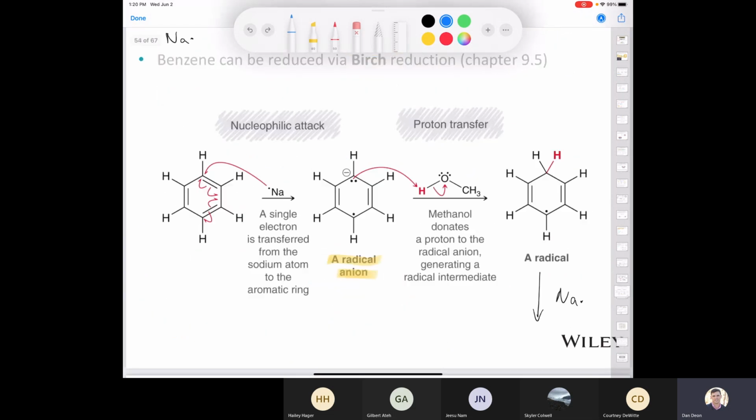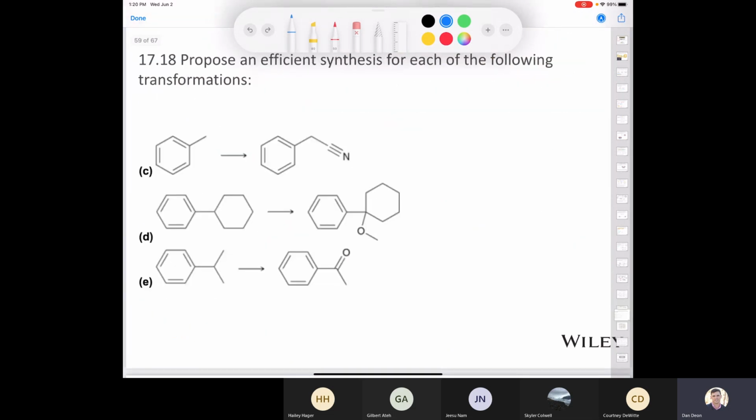So let's go back here, back to the question. And if we treat this with, let me see here, what's the easiest way to do this? If I start with my toluene molecule, and I'll move it over here just to have a little extra space. If I treat this with N-bromosuccinimide, that's NBS, and I heat that up, I'm going to end up with this compound that we call benzyl bromide. Right, now I've got a primary alkyl halide. What can I do with a primary alkyl halide?